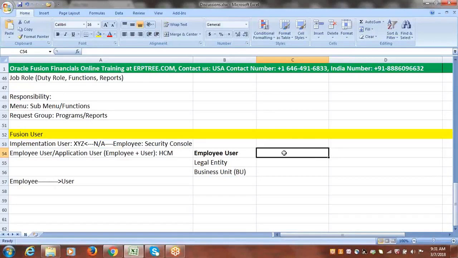But the difference is, in EBS, when you create the user, we don't select any operating unit as part of the user definition. But in Fusion, when you create the employee user, you have to select a business unit. One business unit you have to select. But the actual real privileges can be given to any user through roles only. Just as part of the definition for system understanding, we have to give it. If you are giving the business unit at the time of employee user creation, in which applications that would be reflected, we'll discuss when we are working on the application. For now, just remember the point.